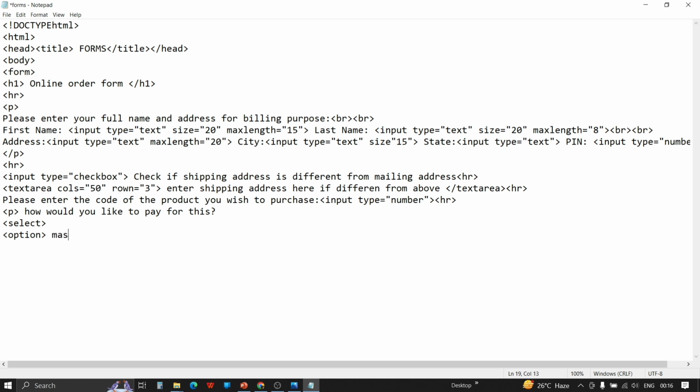First MasterCard, option 2 is Visa, option 3 is Discover, option 4 that we are providing is American Express. Okay, and then we'll close our select tag.